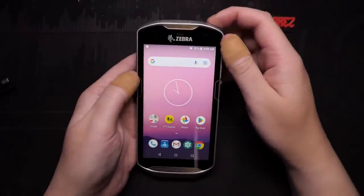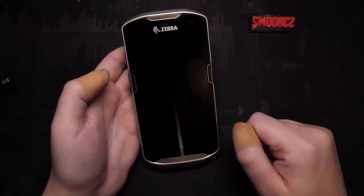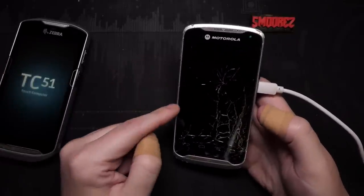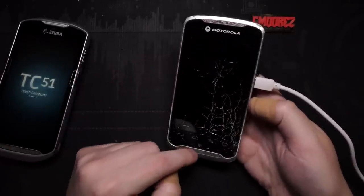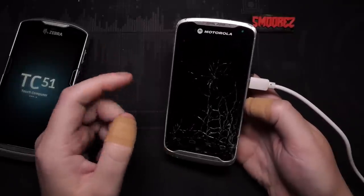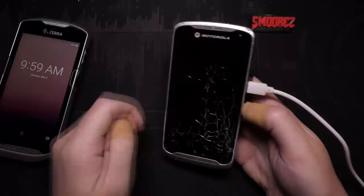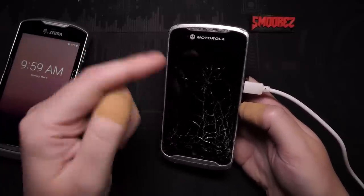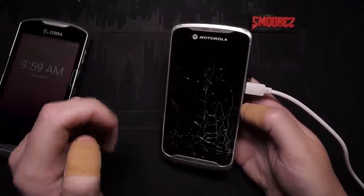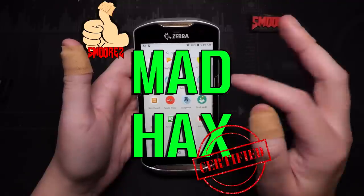But I'm going to reset this thing because of the whole enterprise keyboard that did come up. I want to see what it looks like. Also, another quick story time with this one too. This one was also locked to a company. Same company as this one. And because this is running Android 4, when it boots up, it takes a while to load the actual business application. And I was able to go straight into settings, disable it. And then I was able to just use this completely fine. And then I was able to factory reset it within settings. And then it didn't come up again. So that was easy. The world of mad hacks. Your life's not complete without some mad hacks in it.